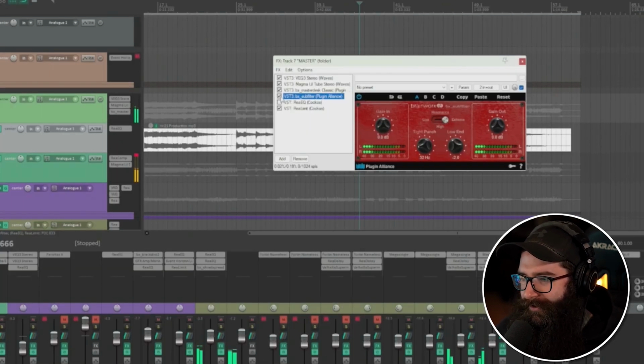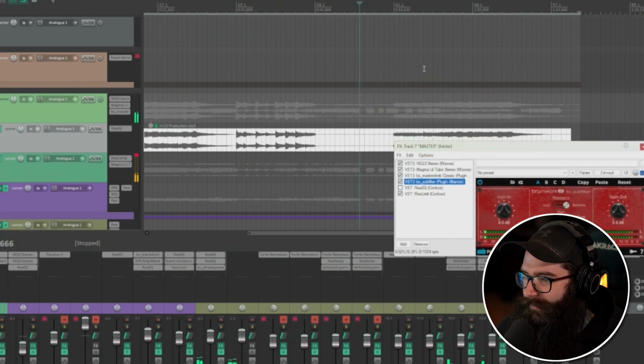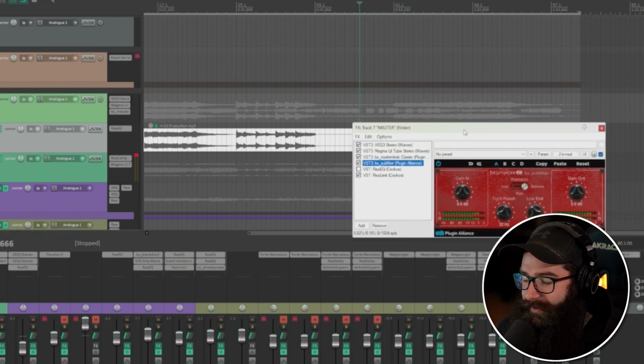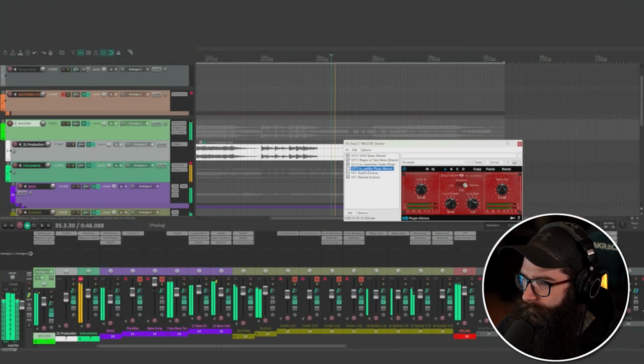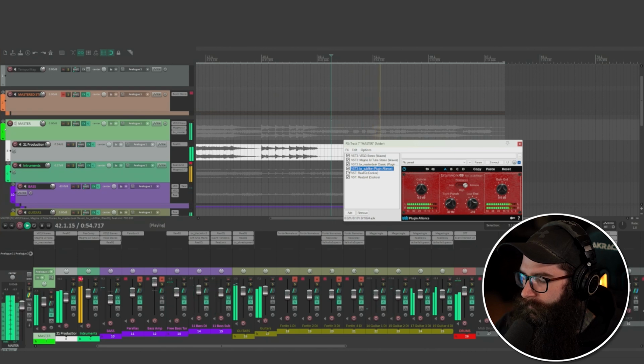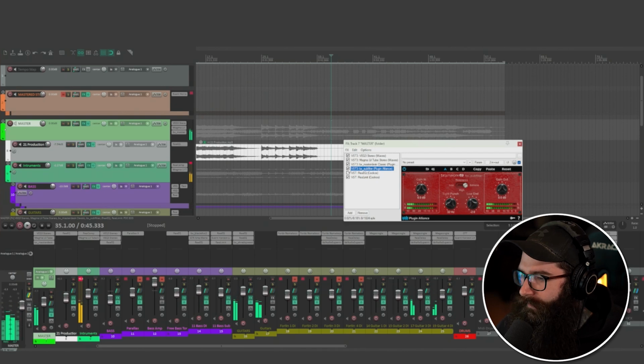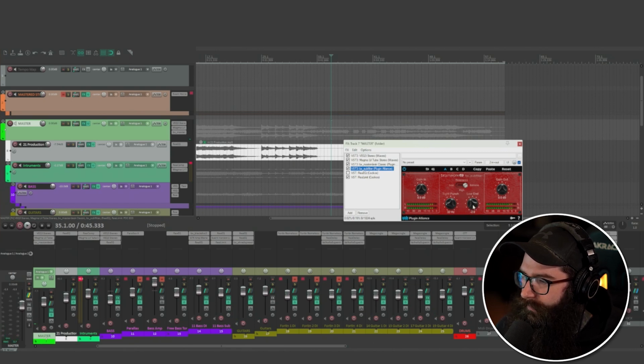Definitely with those chugs, that's probably the best example, when I'm playing those open notes. In that breakdown part, you can really hear the difference with what this is doing. It's adding a lot of the beef on the low end. It's easy to overdo this one, but I like it. It sounds cool. It really gives it that beef. So use this one sparingly and dial it in. If it's too much, just roll back the low end here.